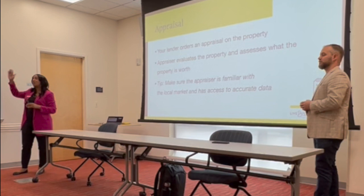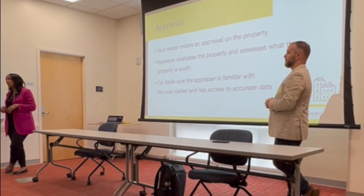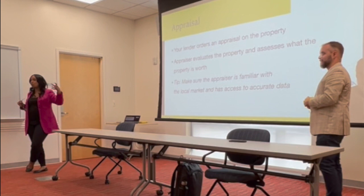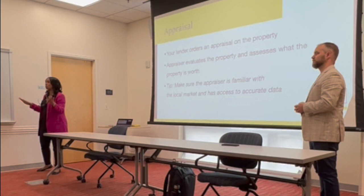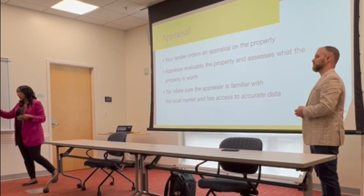Another thing that triggers a reassessment, especially here in Baltimore, is houses that have been renovated. Your contractor pulls permits, and it says to the city, hey, they're doing some upgrades to this house, they added a fifth bedroom, they added another level. So the city's like, okay, permits were pulled, I need to go back out and reassess this house. And at that point, the taxes will probably increase.